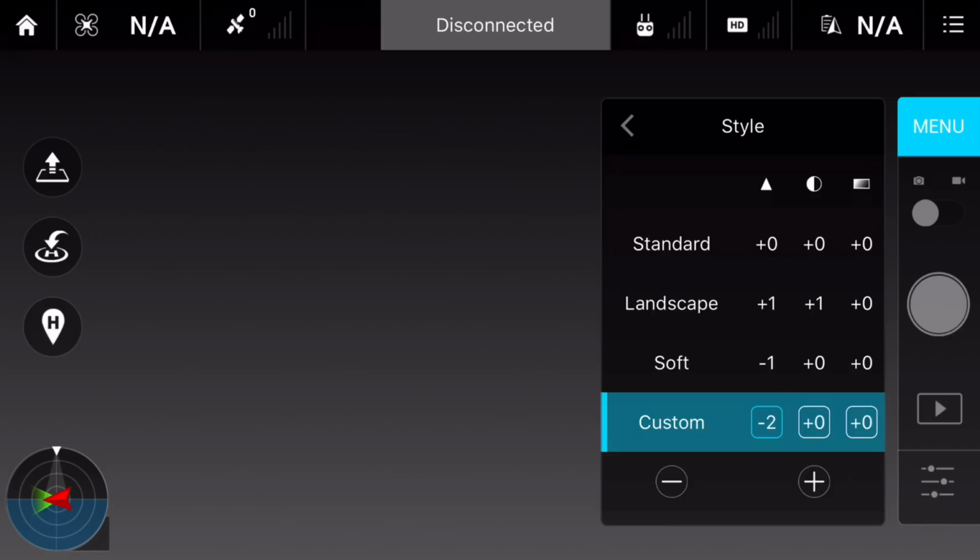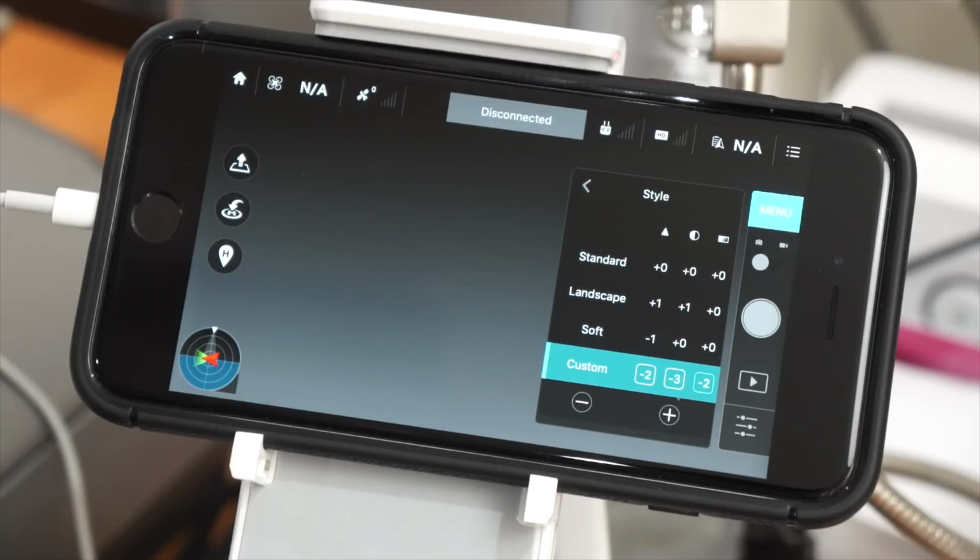The next two columns are for contrast and saturation, and I'll talk about both of these in just a second when we get to the profile, but I will go ahead and turn this down. Contrast, I'm going to bring all the way down to -3, and I'll tell you why in a second. For saturation, this tends to really oversaturate things. I'll bring that down to -2, sometimes -1, because again, I want to have that control in post, where you're going to have more flexibility. Once you're committed to these things with your footage, it makes it more difficult to deal with in post if you change your mind. So -2, -3, -2 works pretty well.